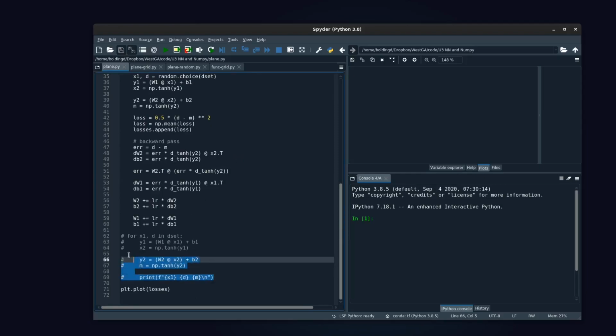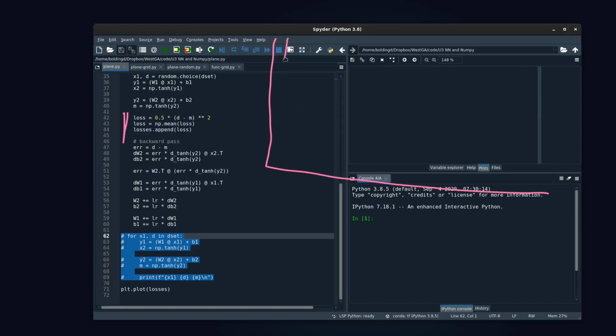And I've commented out this thing. A couple of people wanted to know what that was. There are a couple of different ways you can inspect what your network is doing. We can use the loss. If our loss goes down, that's usually a good sign. There are some cases where the loss can be small even though your network is not doing well, which is why I also have it print out its output directly. This is not one of those cases. This problem is very simple, and if our loss goes down to a very small number, we're probably doing very well.